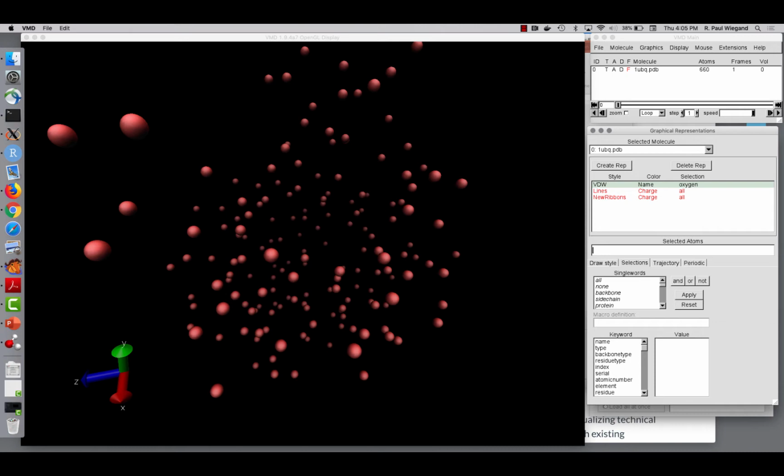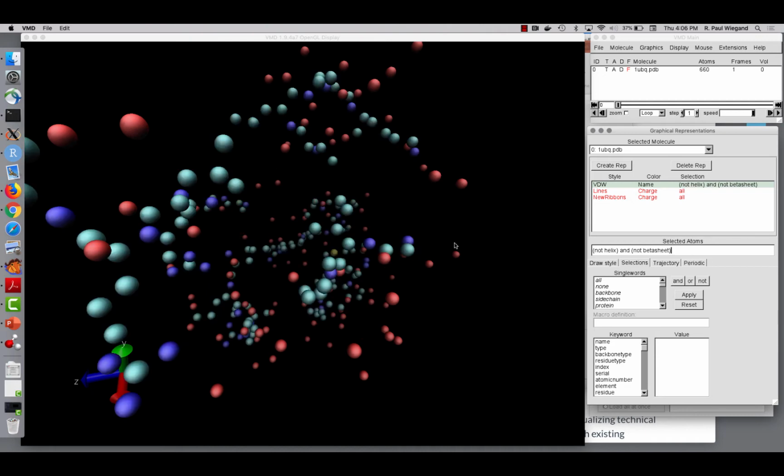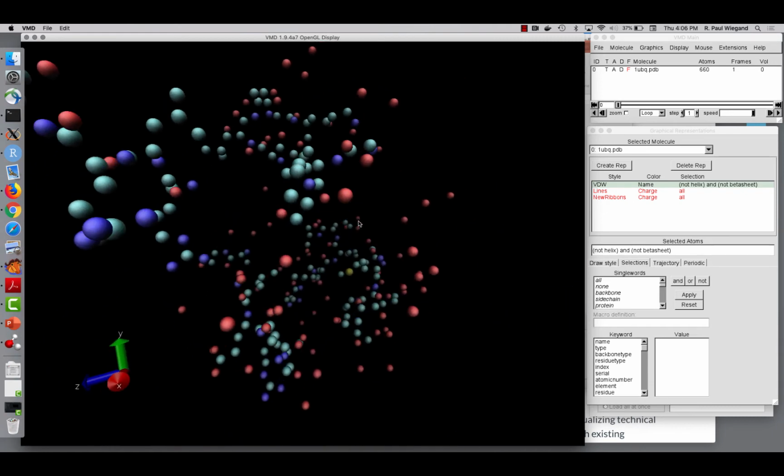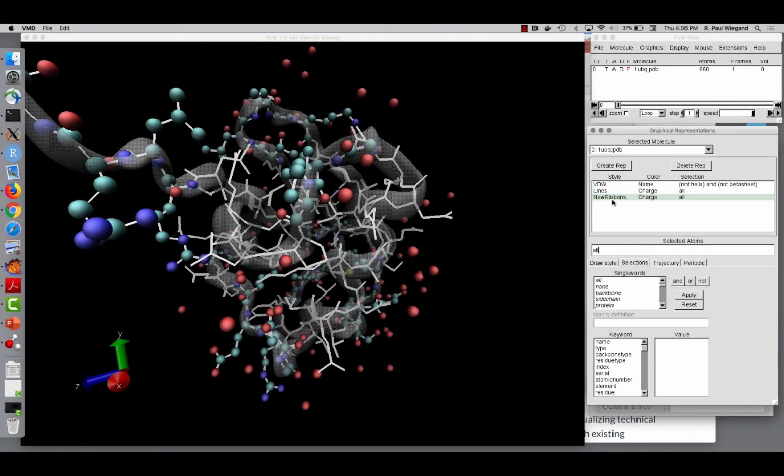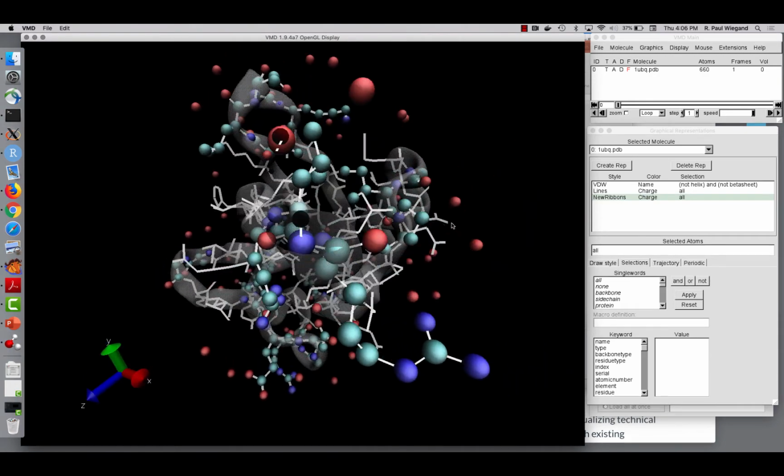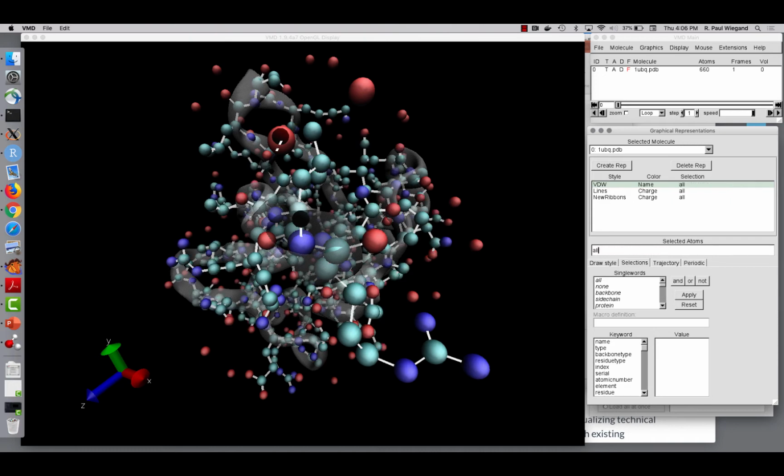So it takes a fairly robust, yeah, that's it. If you want to say, don't show me any of the molecules that are involved in a helix, and don't show me anything that's involved in what's called a beta sheet, which I'm not going to get into, that's what's left when you're done, right? And you could say, I want all those other pieces still there. One thing you could do, for example, is go back to this one and say all. Boom. Put them back.